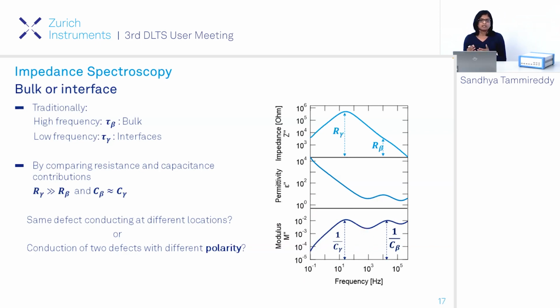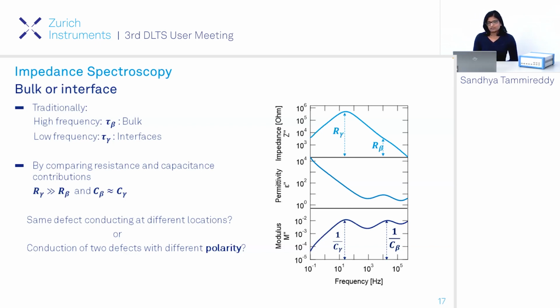This can be seen as you're looking at the defect response, the same charge, but moving at different locations where your resistivity would be different. Or, and there comes the question, since ionic defects always form in pairs, it could also be seen as a vacancy interstitial pair moving with a different conductivity. So that's the problem with impedance. It can only detect movement of charge, but it cannot tell you about the polarity.